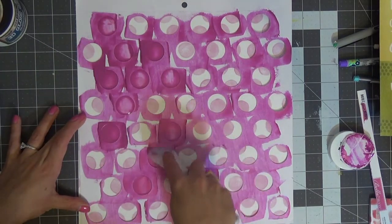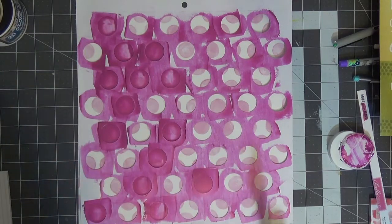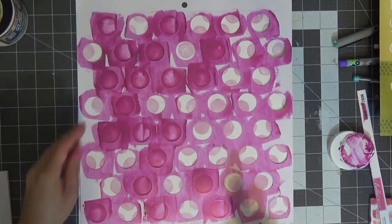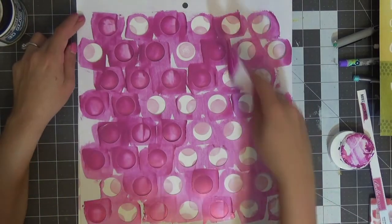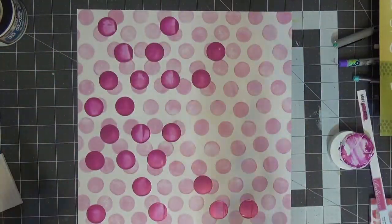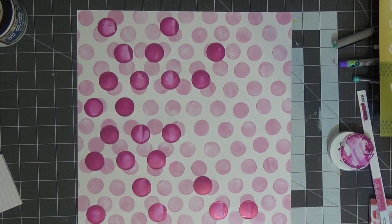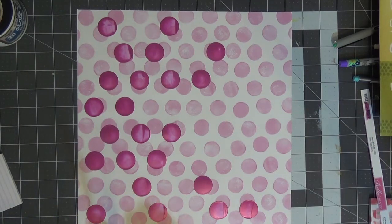But I decided to use the back of it with this lovely light pink polka dot, and I almost wanted to enhance it a little bit more. So I made this stencil a while ago and used it pretty much in the same fashion. I did it on my Cameo. It's just a polka dot pattern, and I'm using Shimmerz Pucker Up Pink Dazzlers, and I'm doing random spots where I want to make it feel like it was confetti, so a little bit more of a hot pink on top of it.